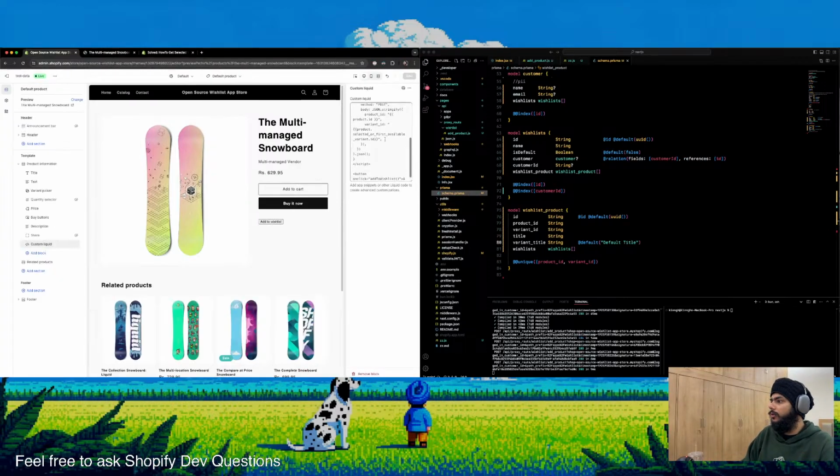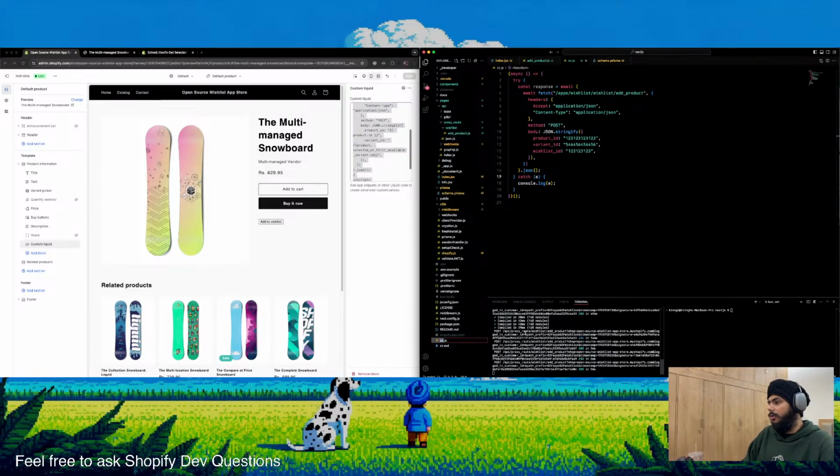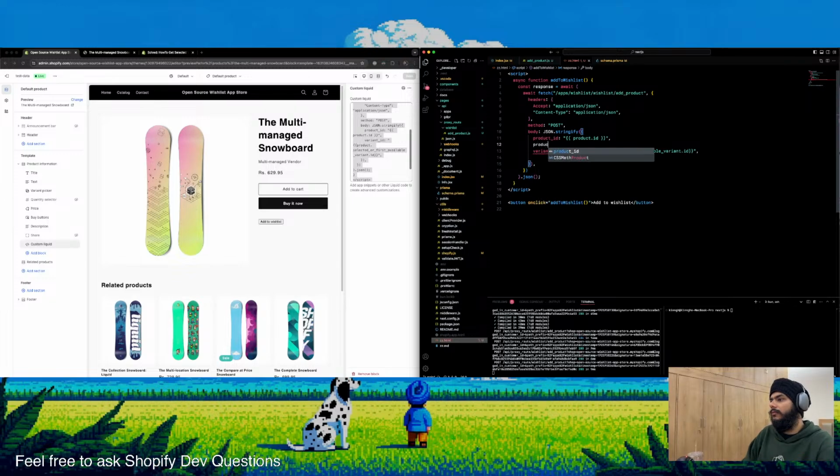And so we can come in here, let's just copy this, we just make it .html so we can have proper formatting. In here, we can have product, we can just do title actually.